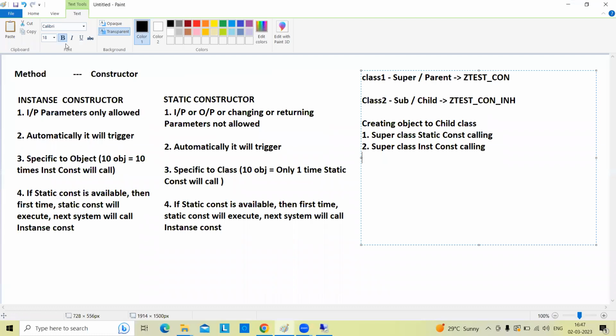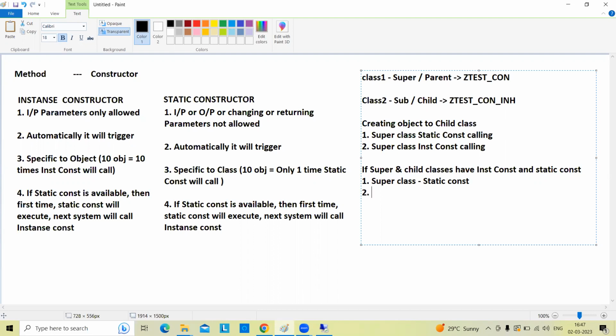The order is: if the super and child classes have an instance constructor and a static constructor, then the order is, first the superclass static constructor will execute.